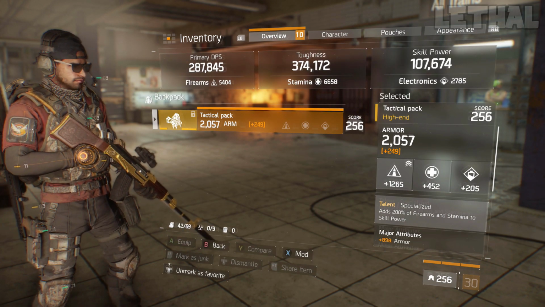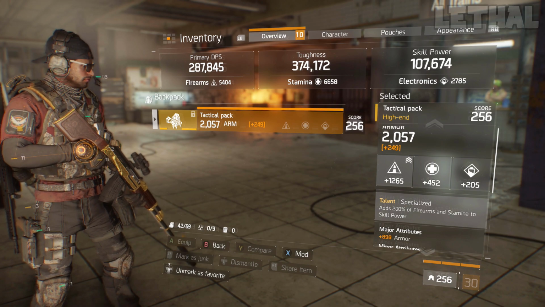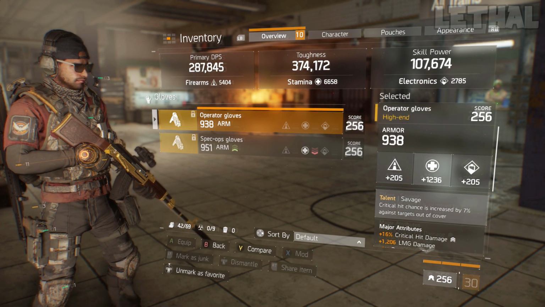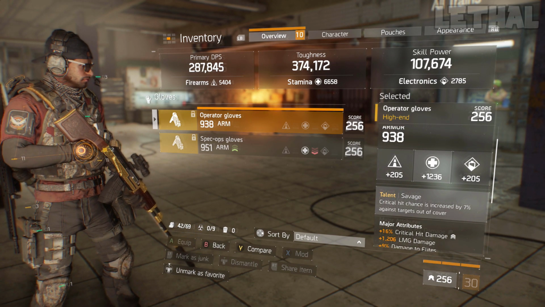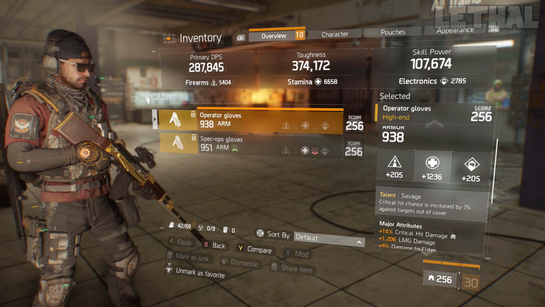Now, moving on to the gear, we're going to start off with a specialized backpack. Right here we have armor on it, nothing special, a Firearms roll as well. Moving down to the Savage gloves. These are actually Savage gloves I unboxed in my latest video. If you guys didn't check that out, I will also put it in the description below.